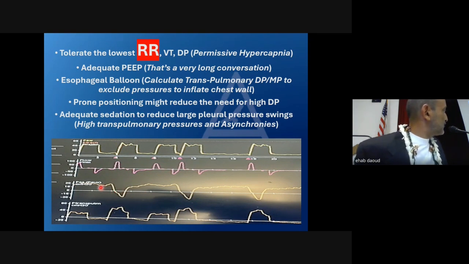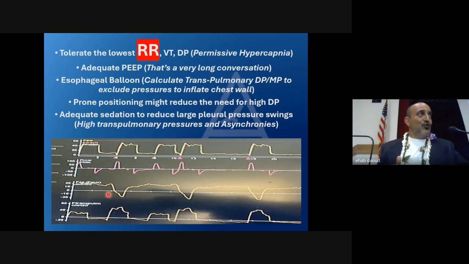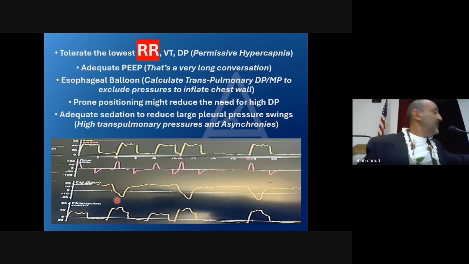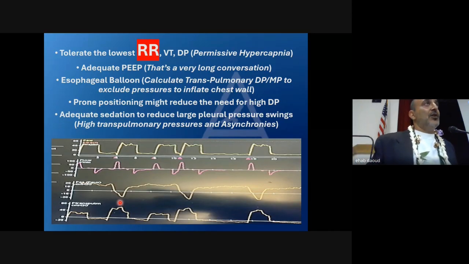So this person's esophageal pressure goes from almost 15 to -5. And sometimes we're okay with that. You know why? Because most of the time we don't have that esophageal pressure, so we're looking at the airway pressure. Okay, things don't look too bad, right? Then you add the esophageal pressure, and you were looking at this side of the patient, you turn to the inside, and it's like, oh my God, this is not acceptable. The guy is working with like -25, pulling 25 centimeters. That will injure the lung. And you're not going to see that without an esophageal balloon.